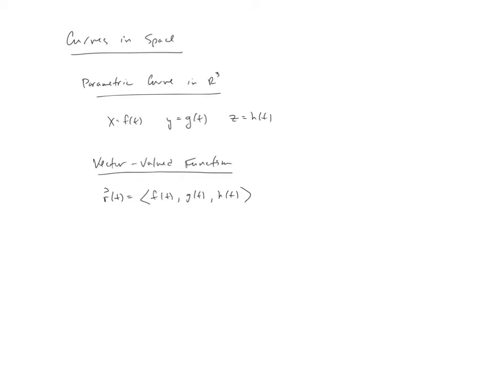Now we'll take it a little bit of a different direction for the time being and introduce this idea of a vector valued function. And so notice the notation here. I do have the vector notation on R. It is going to be a function of t, and we've got our components, f, g, and h, written in component form with the bracket notation. And you can see the x is just the f, the y is the g, and the z is the h. So really not a stretch there to make that connection. We'll call this our position vector.